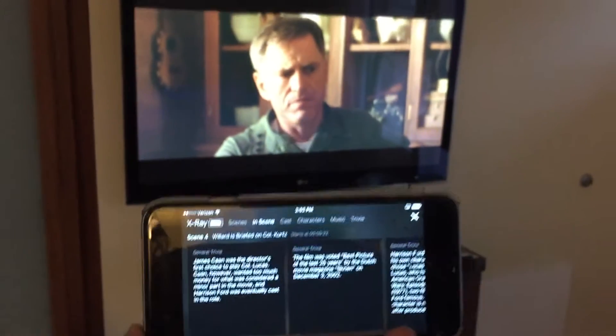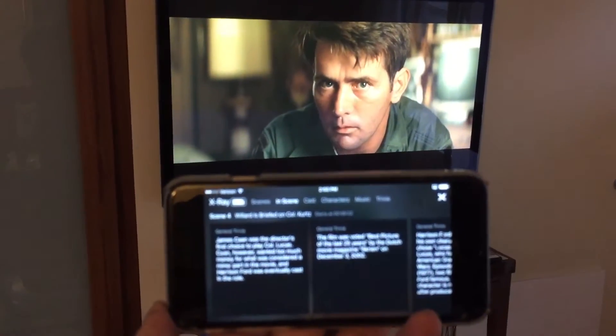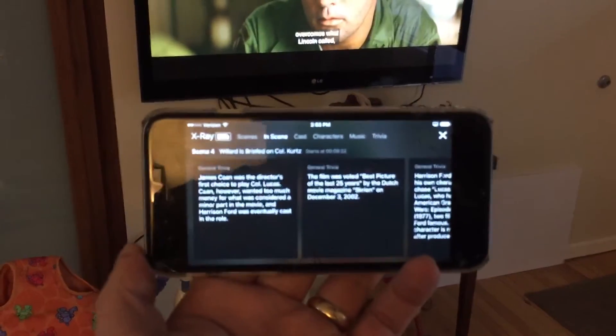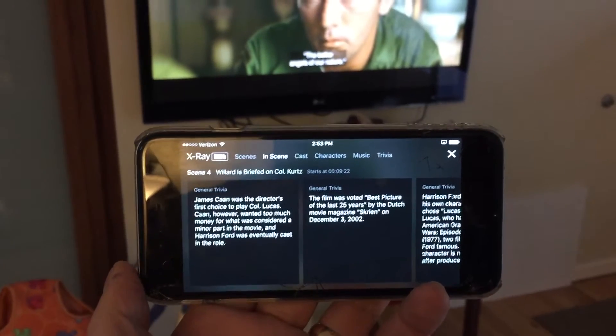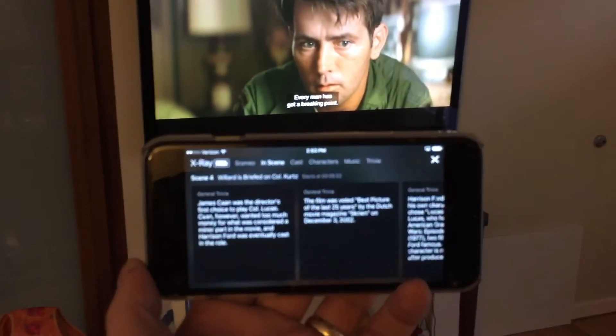Anyway, it's just something I didn't know was there and I bet a lot of people don't know about. But it's really cool. It's the kind of feature I loved when DVDs started doing this — offering footnotes to play along in the closed captioning section — but this is kind of taking it into the future, into modern times.